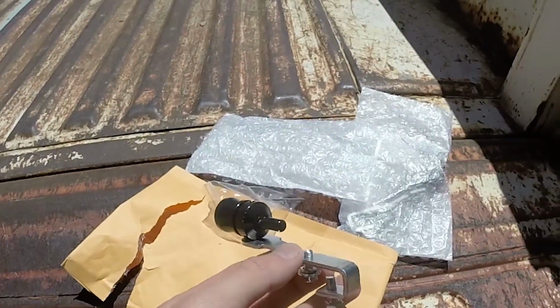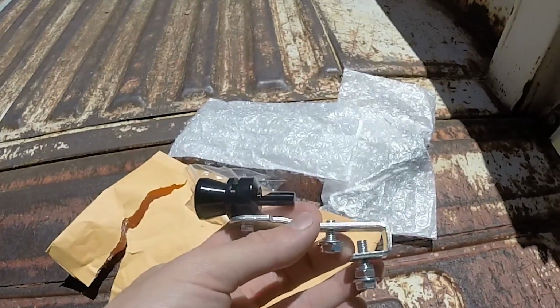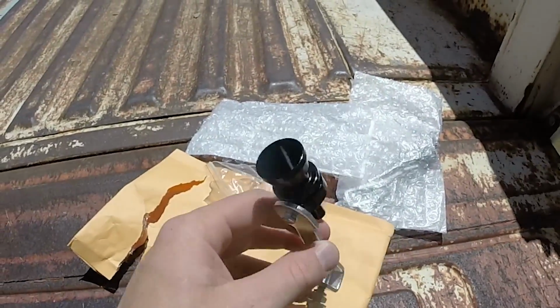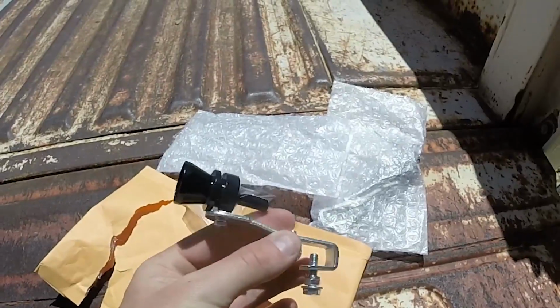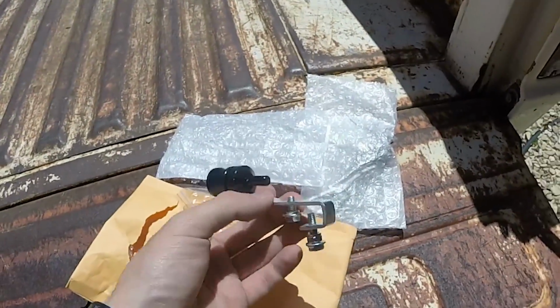I honestly doubt you'll even hear it, but we're going to see what it does against a very non-restrictive exhaust with no cats, long tubes, and a small block. So it's basically a small block Ford versus turbo whistle. We'll see what happens.